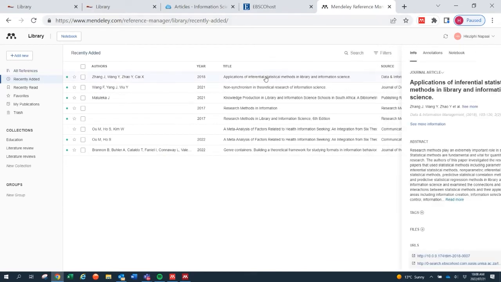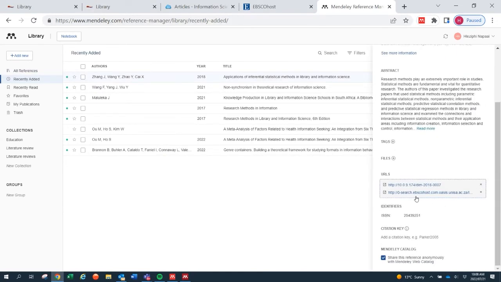So there it is. If I want to go and visit this article, it's by EBSCO. If I click here, it will take me to the PDF, and then I can add the PDF on this so that I can read it. I'm sure you can see now how it works. You do a search, you select, and then you select your reference manager, you save, and then it pops up once you are logged in.